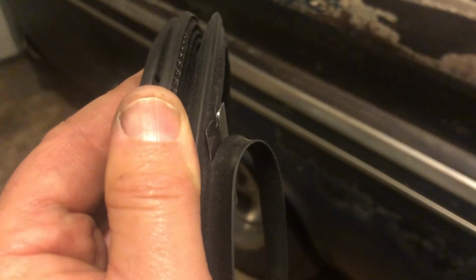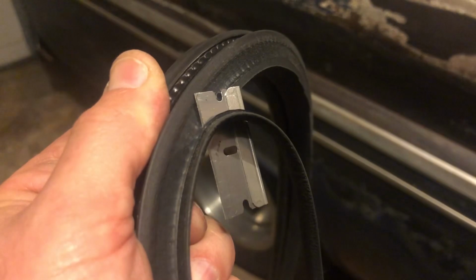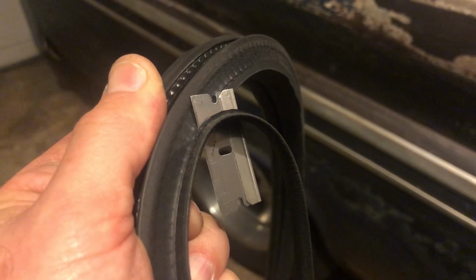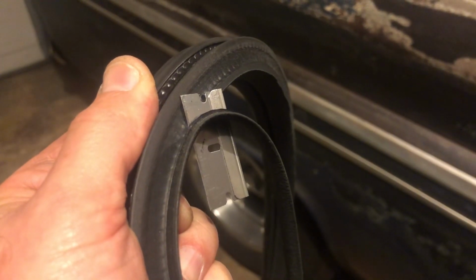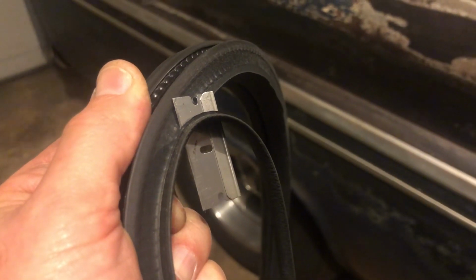So I use a razor blade to trim off the flange. Be careful, have some Band-Aids ready, work slowly. Take about 10 minutes to do one whole gasket. Work slowly, keep the blade parallel to the clip part, and you'll have a pretty nice result.